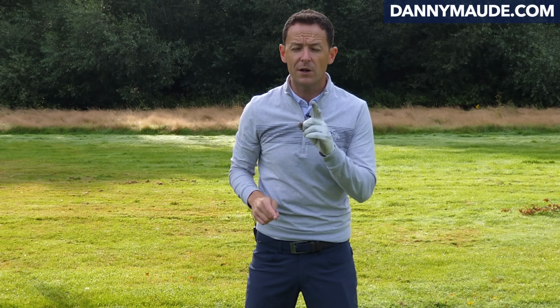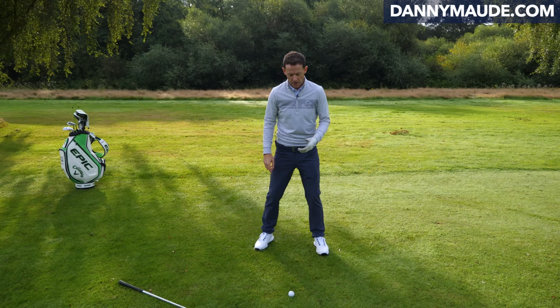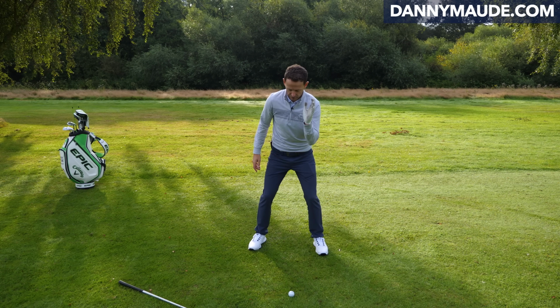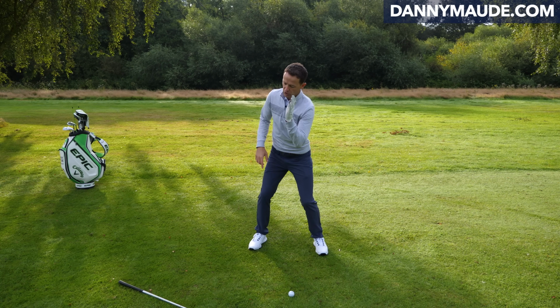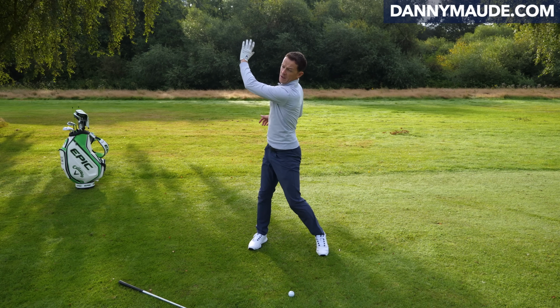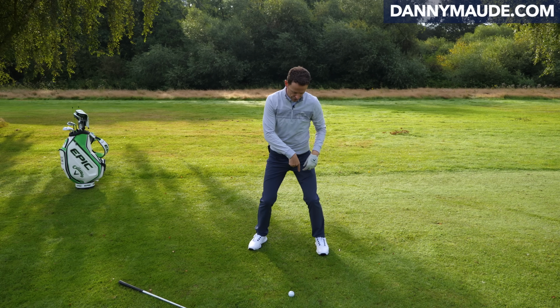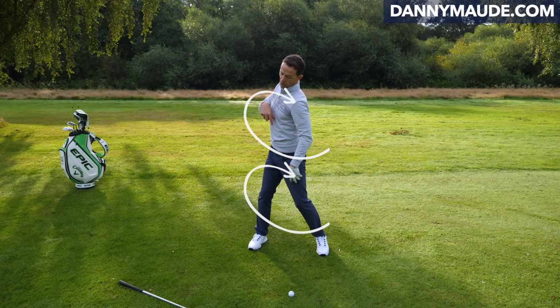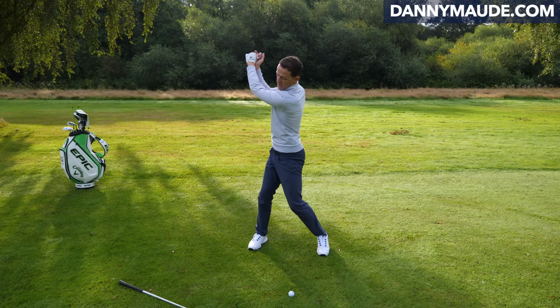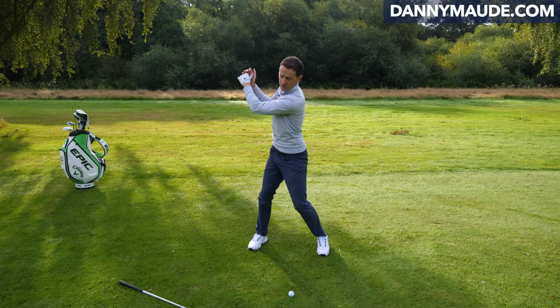Now, I absolutely love this image because you could do this image just right now at home to almost relate to the backswing and downswing in golf, built from the ground up. I want you to imagine you're holding a shot put in your lead hand and this becomes your backswing. From the ground, I want you to imagine you're going to push that shot put out over here, this way. Now look at this. Can you see how that's naturally going to get the body to spiral from the bottom up to the top? And then look, you're releasing your arm. That becomes the top of your backswing position.